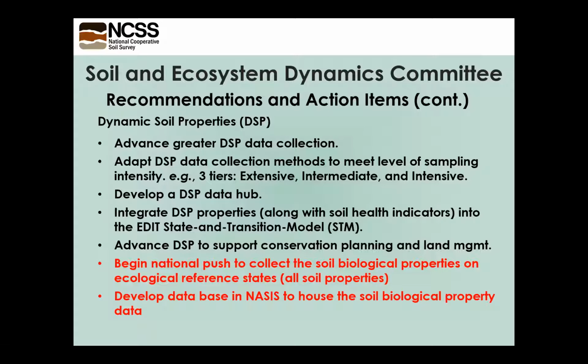And then we added a couple here. To begin a national push to collect soil biological properties on ecological reference states and collect all the properties. Do full soil characterizations and collect the biology and document the reference state. I kind of see this push like maybe rapid carbon, but not as intense, but just begin to focus on collecting baseline data. And then the next thing we added was develop a database in NASIS, which I think they're working on, to house the biological property data.